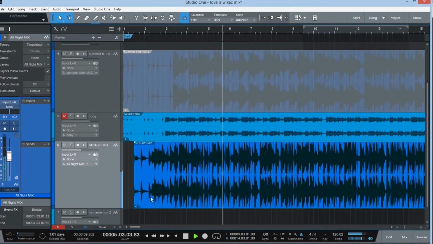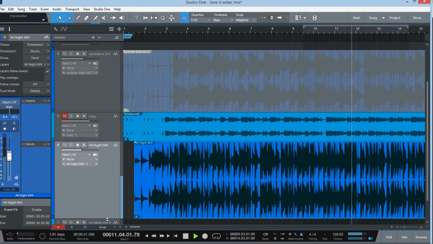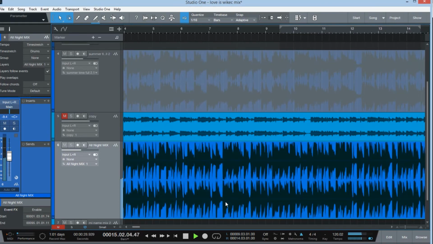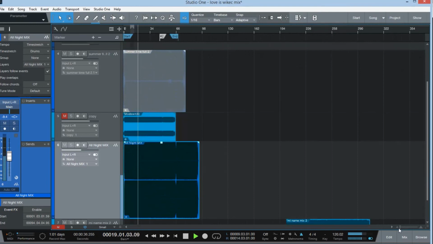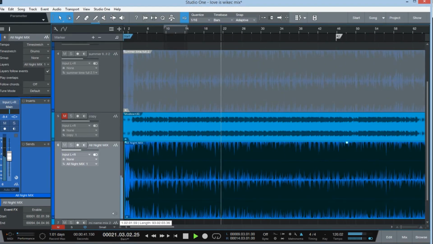A little bit more. I want to get it just to where it fits. There we go. So we just need a little bit of fine adjustment here.